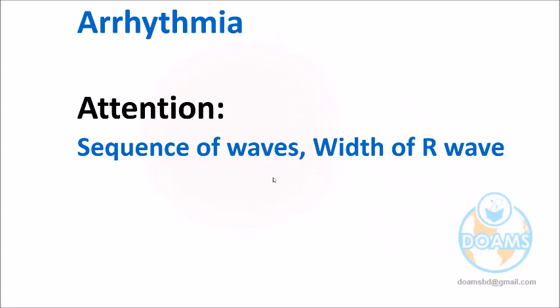When I was thinking and learning about the ECG, I am thinking that the arrhythmia identification focus point will be the sequence of waves, one after another: P wave followed by QRS, like that. And the duration of the segments, the width of the R wave, the narrow R or wide R. QRS, actually R means in general wide QRS or narrow QRS.